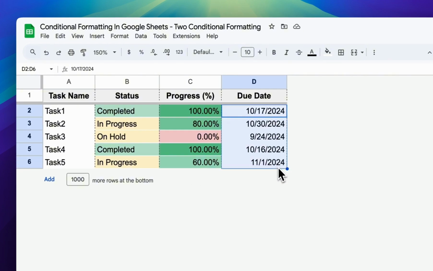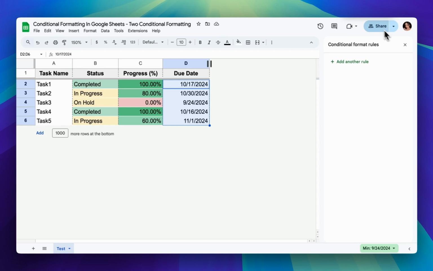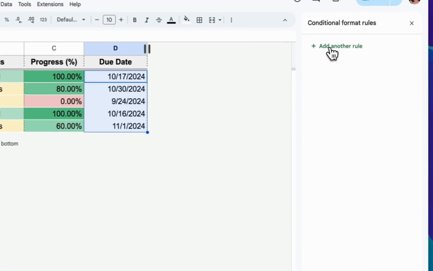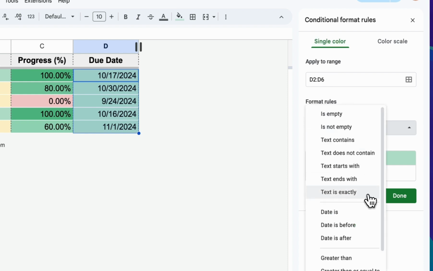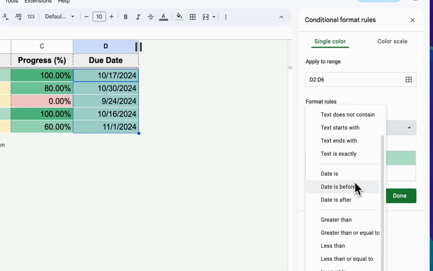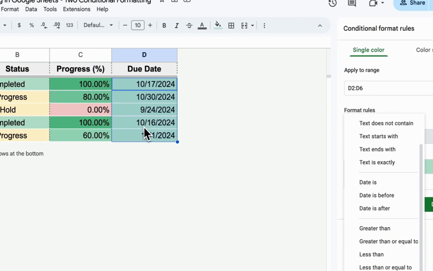Next, how can we use conditional formatting on dates? We select our range. While we are configuring, we may still have the conditional formatting rules window open and add another rule. Now, in the Dates section, we want to highlight values that are overdue compared to today.